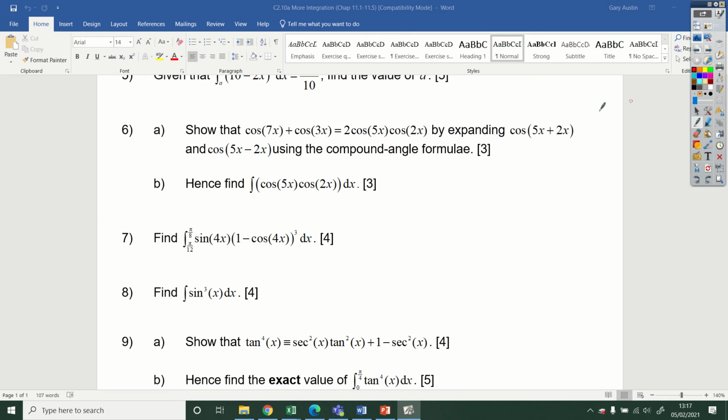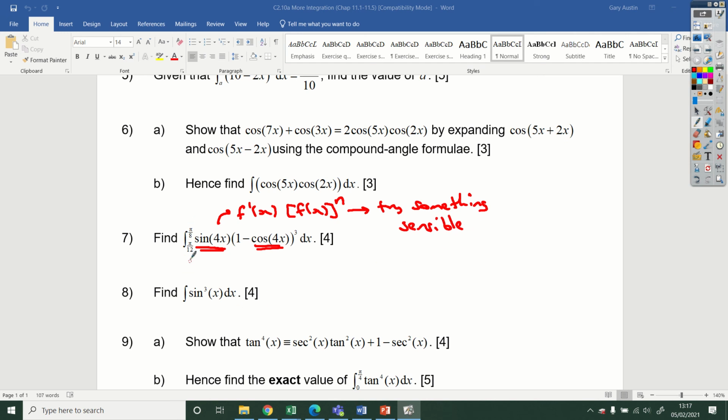So I'm comparing what I've got at the front here to what's in the bracket, and it looks like we've got an integral of the form f dash of x times a power of f of x. So that's the form of our integral, which then gives you something sensible to try. And again, you're going to be testing out your derivative and then checking for any constants that might appear as well.